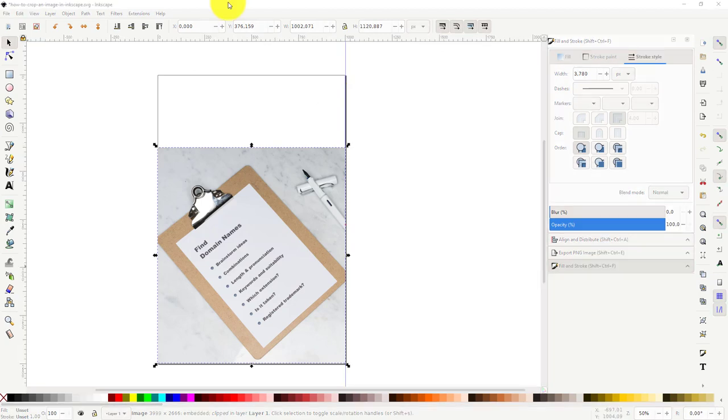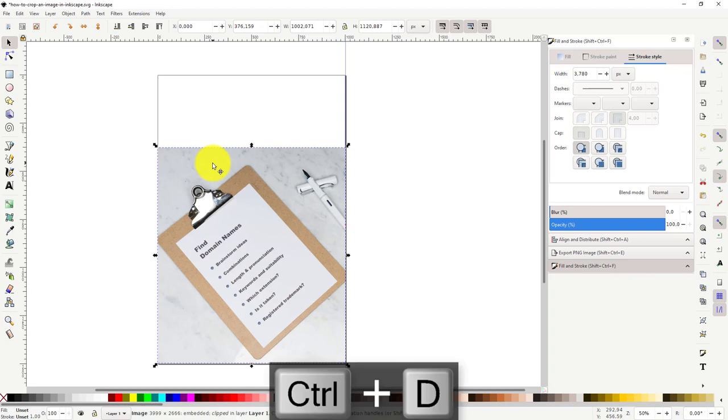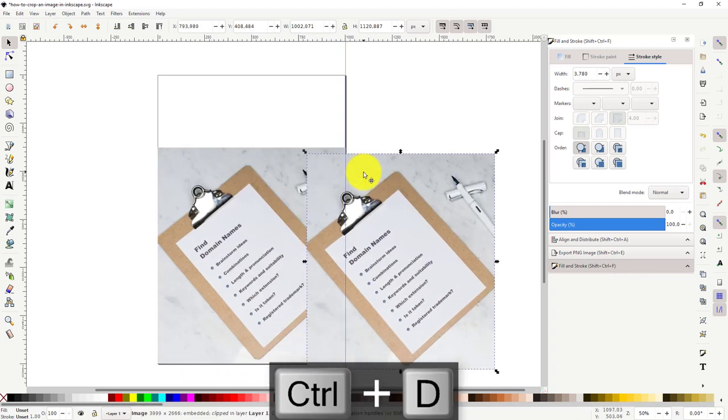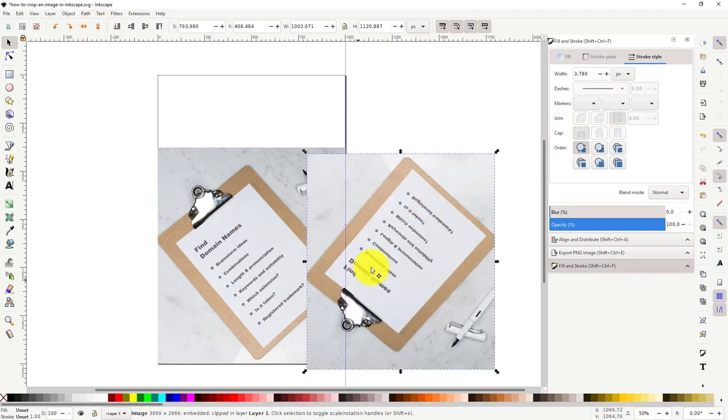Now let me show you the other tricks to make this picture actually nice. The first thing we want to do is a kind of nice gradient here, because later when we place the text, it would just be awful if we left it like that. So what I'm going to do, I'm going to duplicate this picture first by hitting Ctrl D. So we have 2 pictures, then flip it vertically.